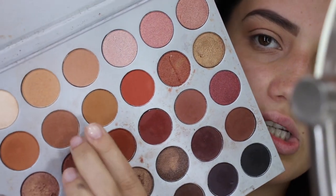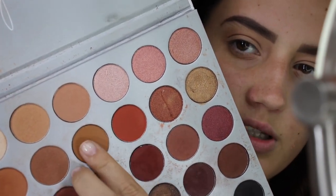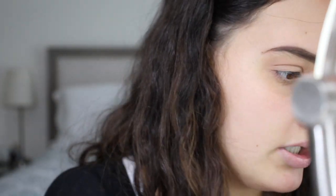Now once we did that, we're gonna take this color, which is just a bit darker. You can see that one's the first one, and then we're gonna take this one, which is a little bit darker, and we're gonna put that a little bit more into the crease.